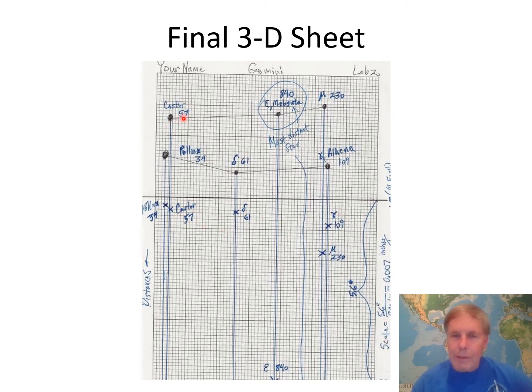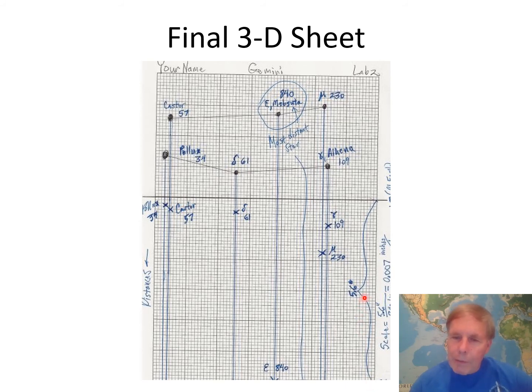But now we need a scale factor to know where to plot these things on this sheet. We know their real distances, we just don't know where they appear on this sheet. So you measure the distance from the horizontal line, which is 0, down to the bottom, which is just scanned off here. I'm sorry about that. And that'll be, well, I measured it to be 5.6 inches, but you should measure it yourself because it may be different in your sheet.